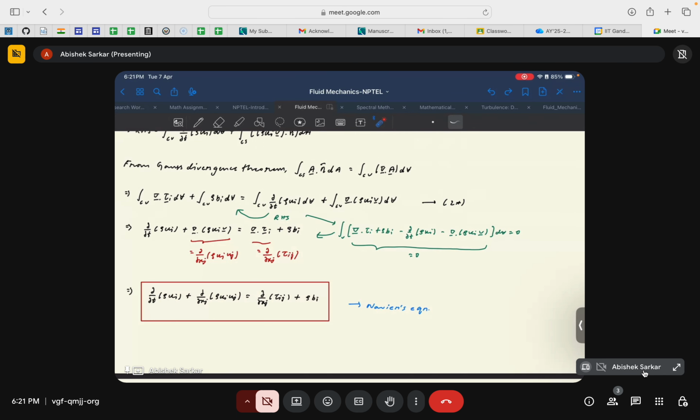So to model the flow of blood, you indeed need to take the help of the Navier equation or the Cauchy momentum equation. Okay, and you have to find the correct form of the relation between the shear stresses and the velocity components to model the blood flow. Okay, so that's the idea, and I think that's the motivation for anyone who is watching the video, to understand the importance of the Navier equation or the Cauchy momentum equation.